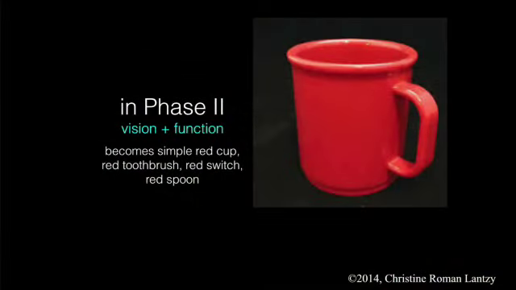So again, this object on its surface looks like a so what object, but I know where I'm going with this. The next slide shows how in phase 2, the vision plus function phase, that red pom-pom can be sort of morphed into or transitioned into the things that we will use for vision plus function. This is a picture of a simple red cup. It could be a red toothbrush, a red switch that the child uses, a red spoon. But the concepts around simple, red, non-complex, non-noisy target are clearly there. So our intentionality rules hold.